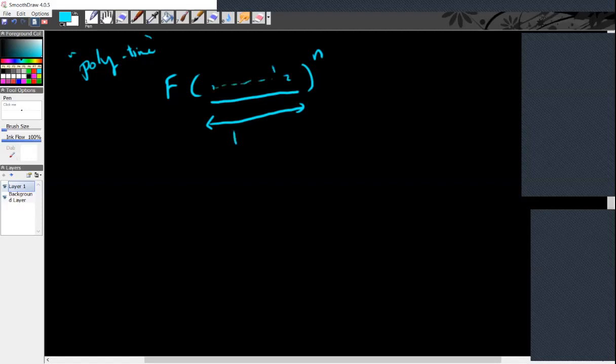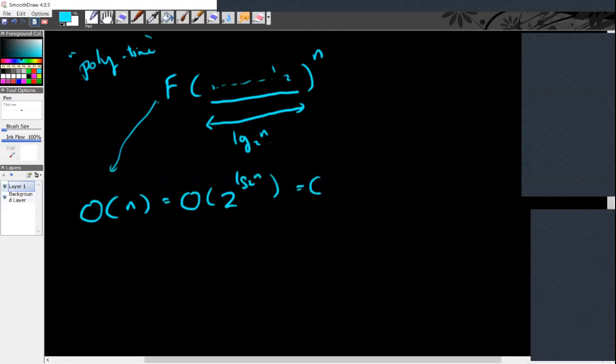To see why, think about what goes into the input. Let's say this is the input box for the algorithm. I know that it's supposed to be some value n, but what is the length of the input here? How many bits do I need to represent the input? Log n, right? It's some bits in binary. And the length of the input here is log n. The runtime of this algorithm is O(n), which is O(2 to the log base 2 n), which is O(2 to the power of the length of the input).